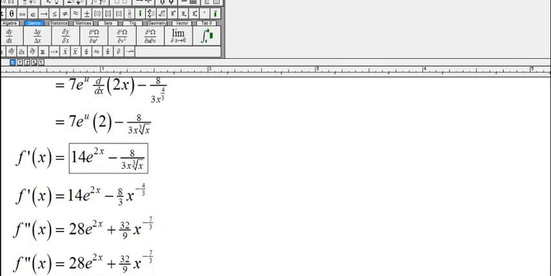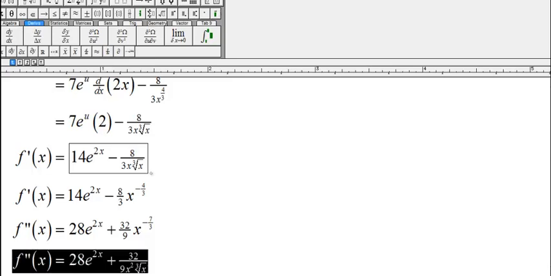Okay, and this part here with the fraction exponent, we're going to rework that. It's going to go to the denominator. It's very similar to this one here. In the denominator, it's going to be 7 thirds. In mixed number form, 7 thirds is 2 and 1 third. The 1 third is the cube root, and the 2 needs to go on the power of x there, and that's going to take the place of that part. And so there is a nice formula for the second derivative.